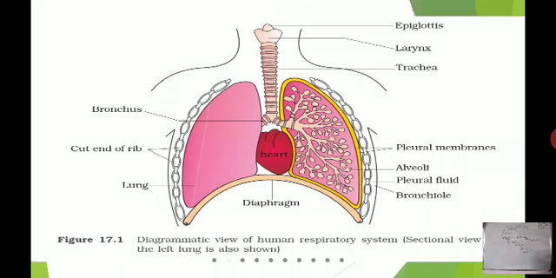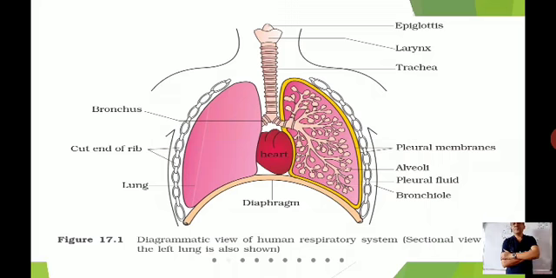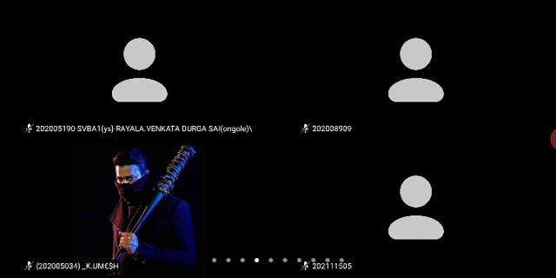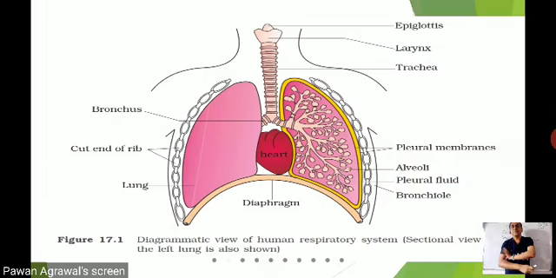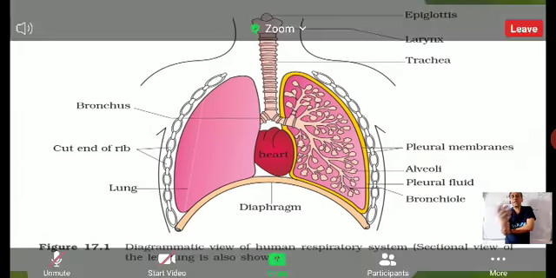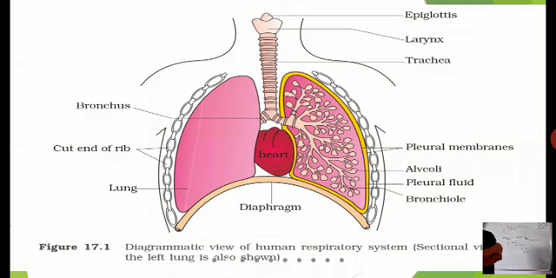Only one labeling you have to clear. Presence of diaphragm is a characteristic feature of mammals, beta. It is present in both male and female. One exception is the reptiles; crocodile is also having a diaphragm. Remember, diaphragm is present in both male and female. It is a characteristic feature of mammals. The diaphragm is a muscle, a dome-shaped structure. Only one labeling you have to focus on.